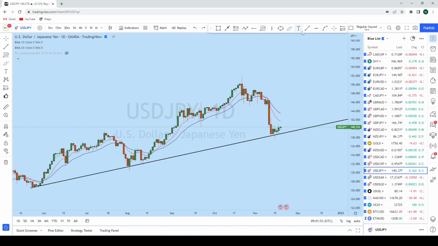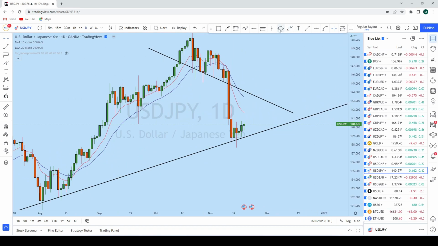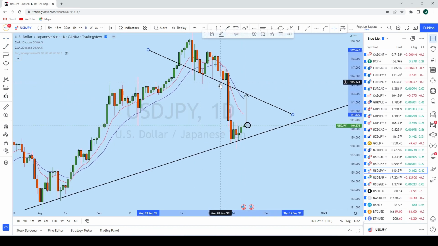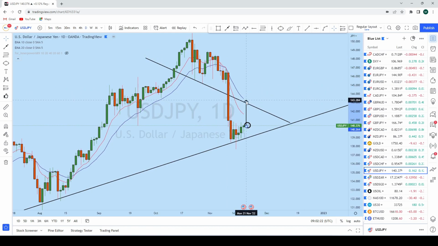Now what you see is that dollar yen in fact broke this daily level of support, and from that daily level of support, we have seen the price break to the downside. What we are expecting on dollar yen is for the price, from this level, to create a bullish move and go up and test this daily 20 EMA, which is highly likely to happen, which is also the previous support zone here. If you look closely, this support zone is turning resistance at this level.